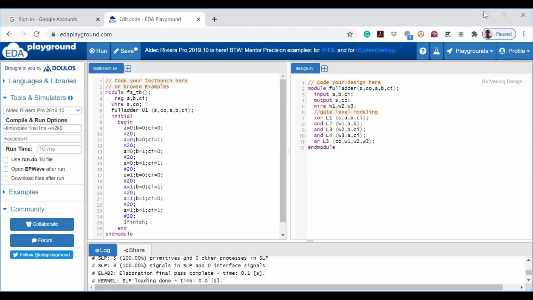Okay, we came here. So that is done. Now we have to add 2 extra lines, that is basically simulator specific comments.